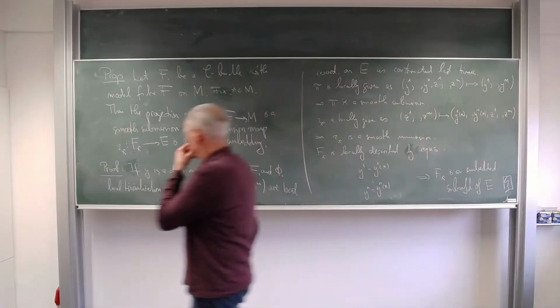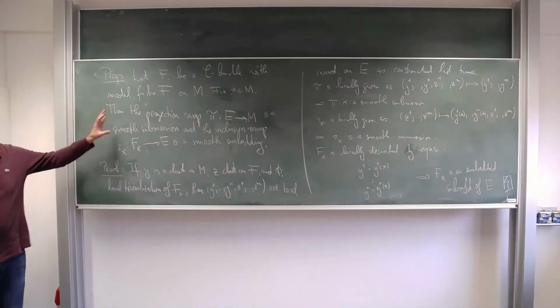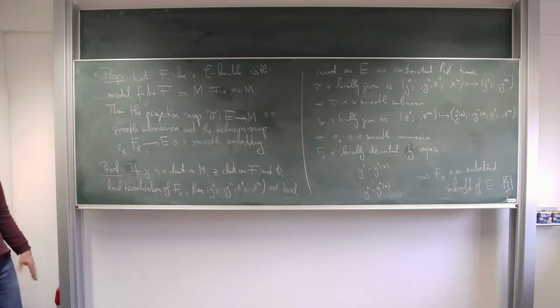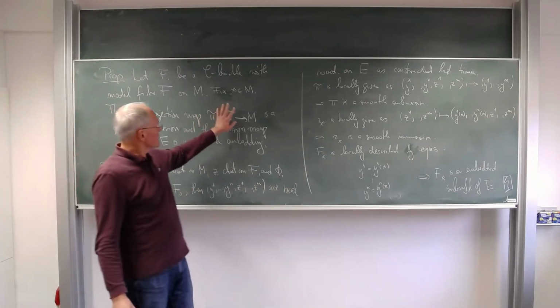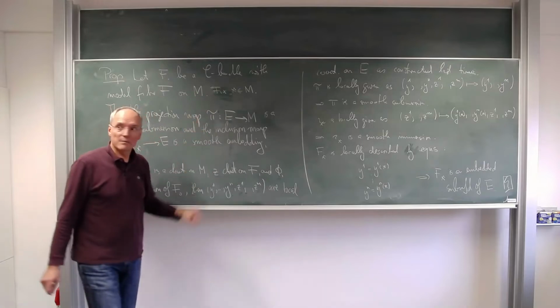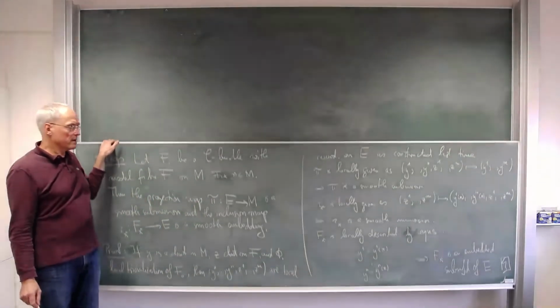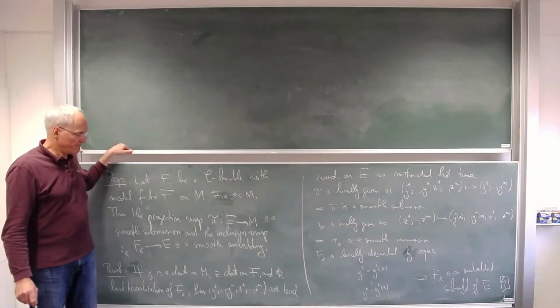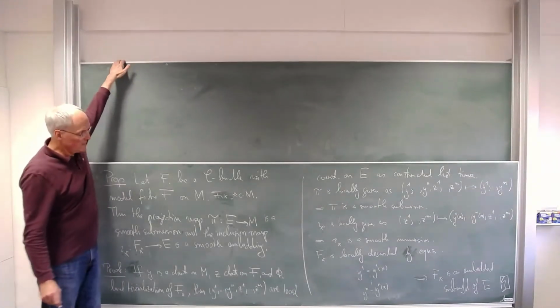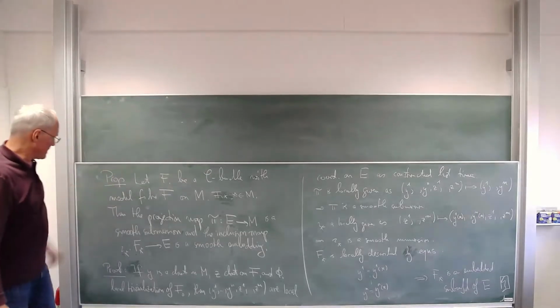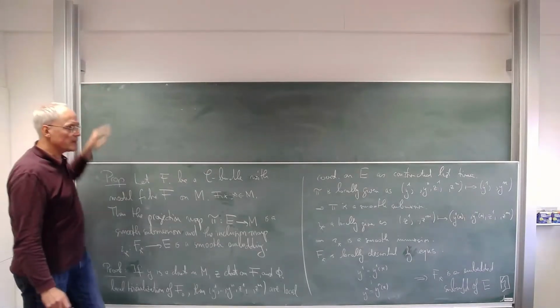Okay, so we see that this differential structure on the total space is reasonable. With respect to the differential structure that we have constructed, our projection map is a submersion, smooth, and the embeddings of fibers are embeddings, also smooth. Good, that's one thing.